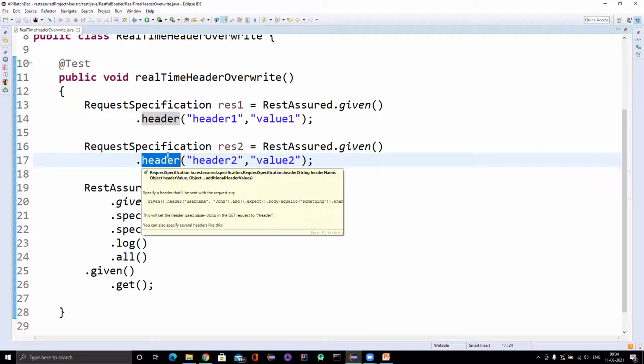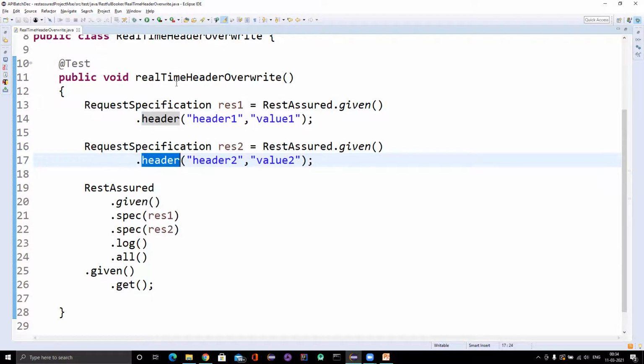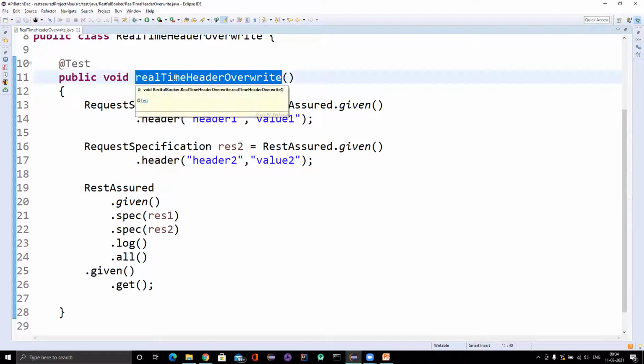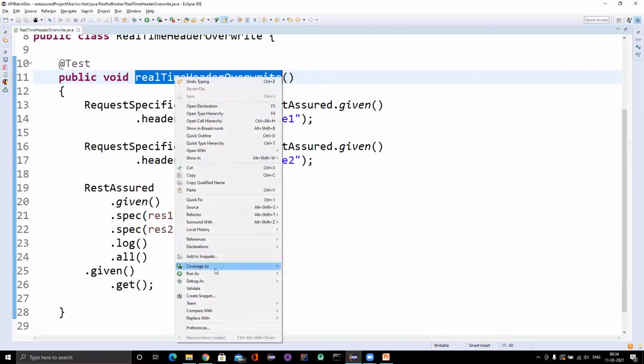And that's why in real time we need to be very careful when we are creating the request specifications. We need to create them in such a way that we can reuse them, right? There's no need to have only one request specification where you need to have everything. You can create multiple as per your need. Suppose you have 100 APIs, and out of 100 you can group which ones are going to use the similar request specification.